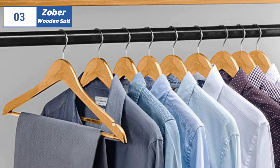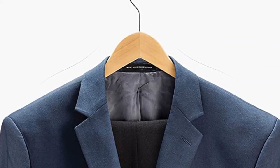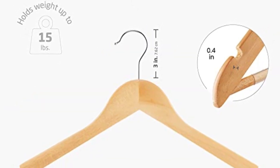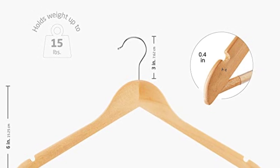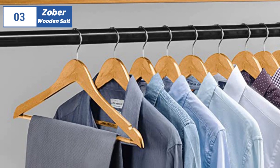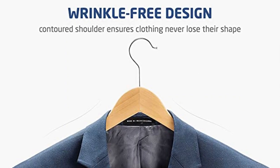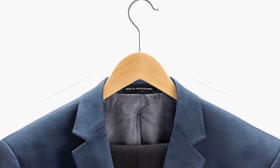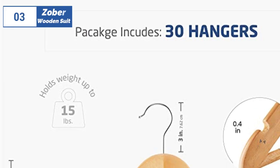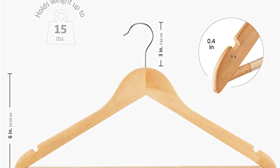The number three position is held by Zober Wooden Suit, the best option for non-slip trouser and skirt rung available in the market. The Zober Wooden Suit Hanger is a stylish and sturdy hanger suitable for a variety of clothing items. It is made of wood with a non-slip vinyl coating on the lower rung, which ensures that lightweight items stay in place. The 17.25-inch arm span can accommodate clothing of all sizes. However, the hanger's lower rung is prone to breaking, and the hanger is expensive. It is almost identical to the Pro-Man Cascade but has a non-slip lower rung. If non-slip performance in a wooden construction is what you're looking for and space isn't a concern, this hanger might be the right option.